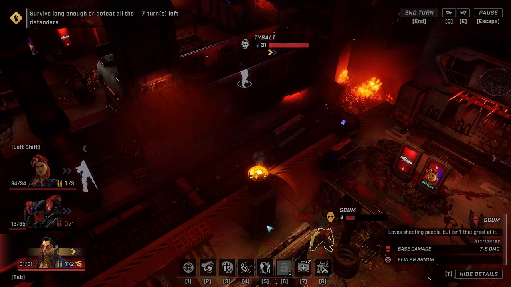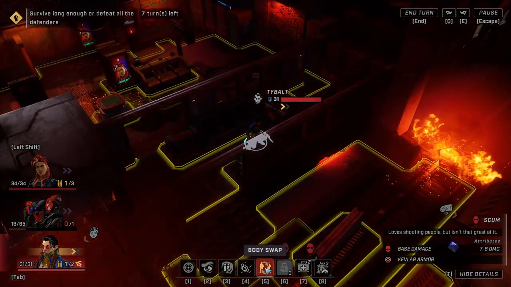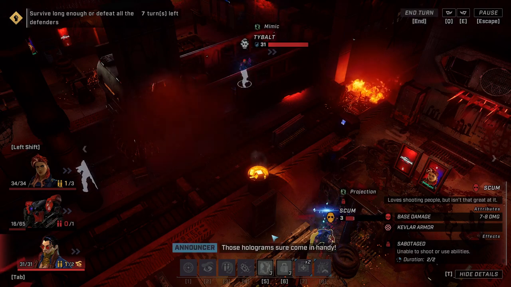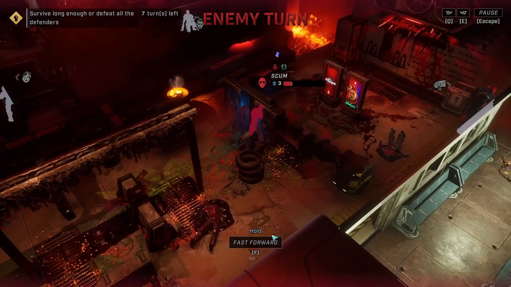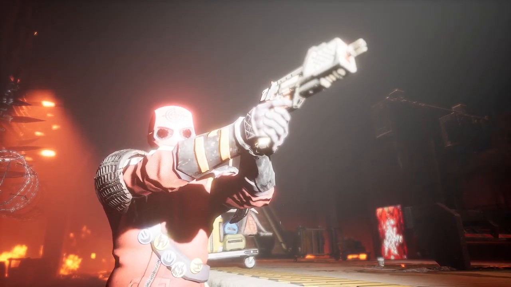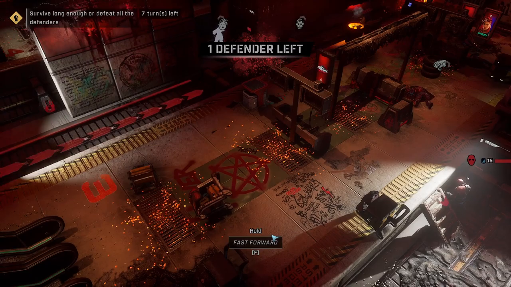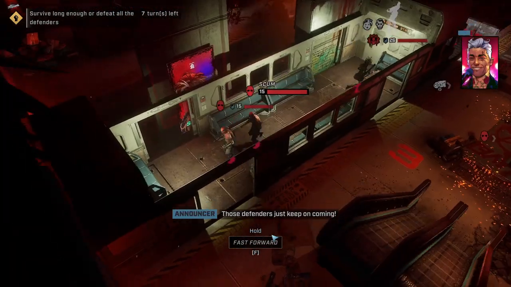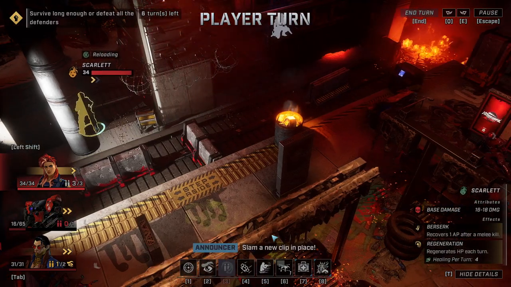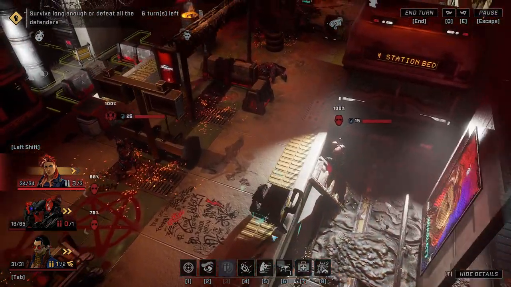The first being sabotage. Tybalt puts his opponent in timeout. And then body swap again. But to be honest, this ability is just OP. And makes sense, really. Those holograms sure come in handy. Then hope the other guy goes for him. Like so. Those defenders just keep on coming. Slam a new clip in place. Oh, I did not mean to press that button. That was a pain in the ass.